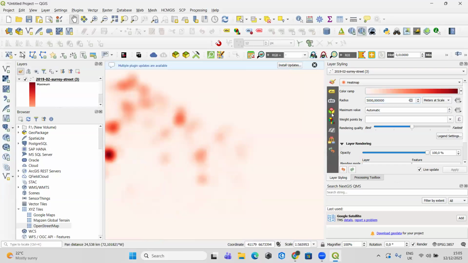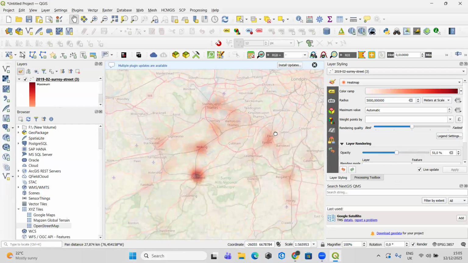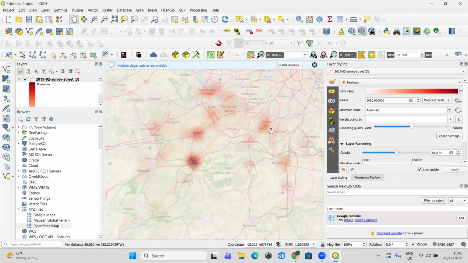Now in this itself, there is something called layer rendering. In layer rendering, we are able to change the opacity. So if you see now, you are able to see the base map with the data itself. So now you know all the locations also.